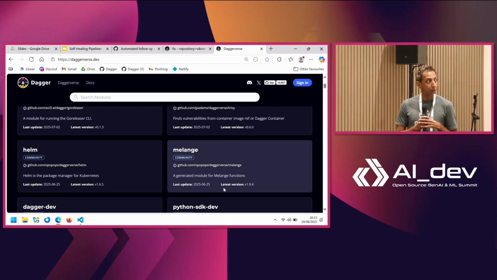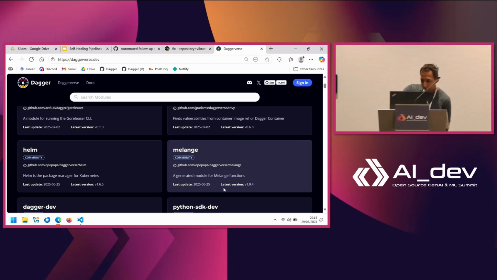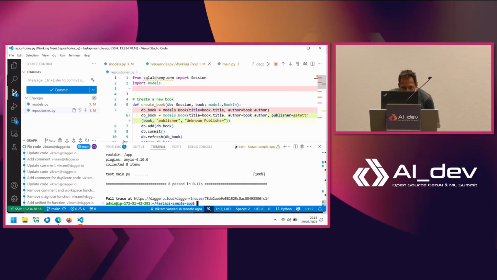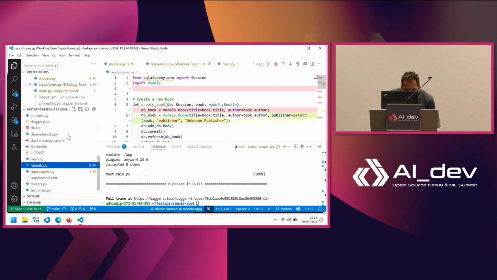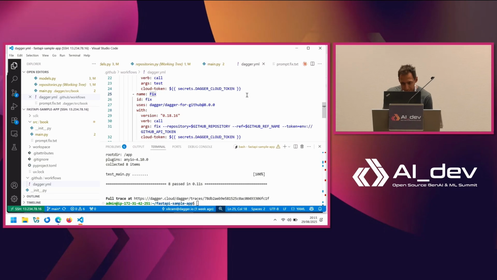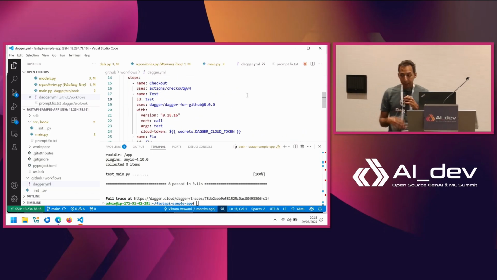We have actually, as I showed you, let me come back to this. So if you look at this GitHub Actions workflow file, there's actually nothing very complicated here, right?